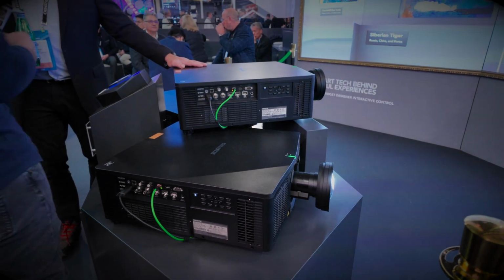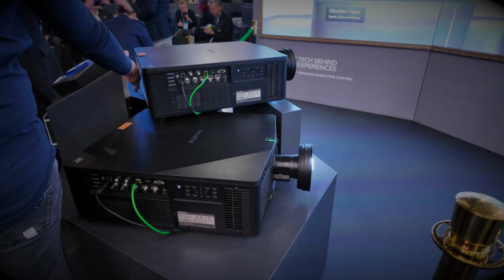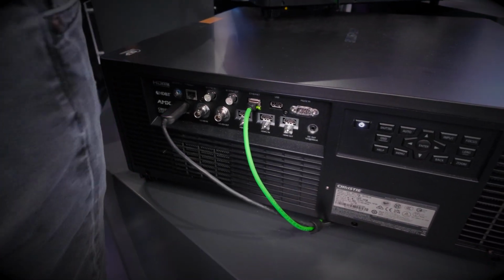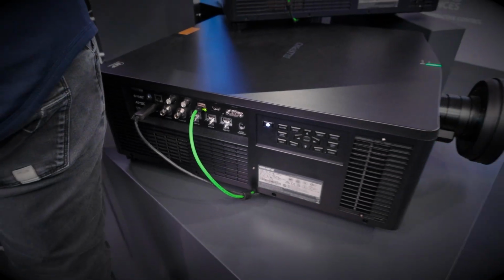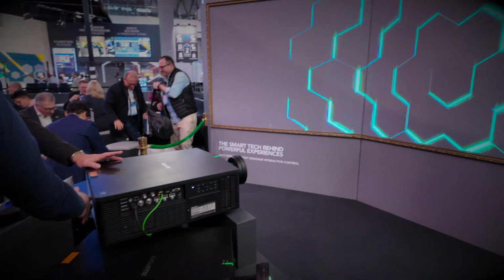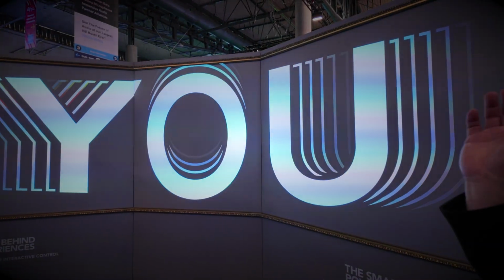So you're hitting 1,500 to 1 true on-off contrast on this, which is a new high for full on-off on a 1DLP projector. It also needs less cooling, and it's very efficient, so you're still able to get over 20,000 lumens on this DMD. For example, with this projector, we have 4 models. Two are 4K: one's 16,000 lumens, one's 21,000 lumens. This happens to be the 21,000 lumens one, 3 of them blended together here.